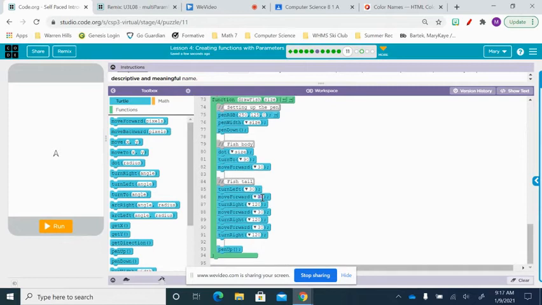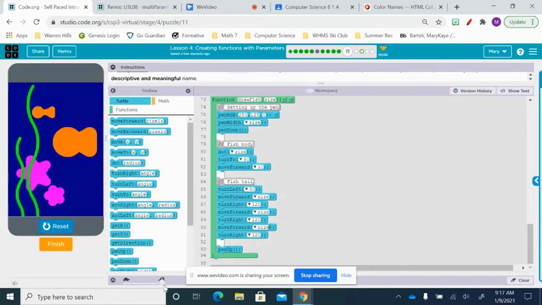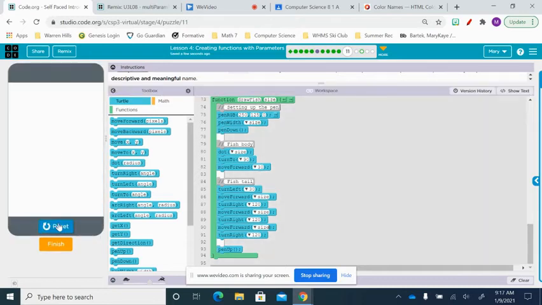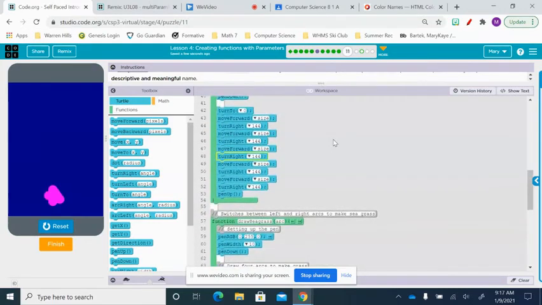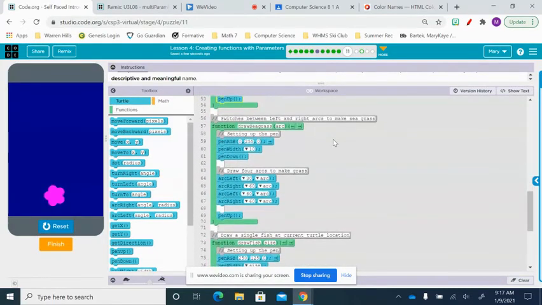And all of my move forwards are going to be whatever the size is that I'm calling for. And let's just run this a little slower so that we can watch the code as it goes through. There's a lot of code here, so it's kind of hard for us to keep up with where it is.